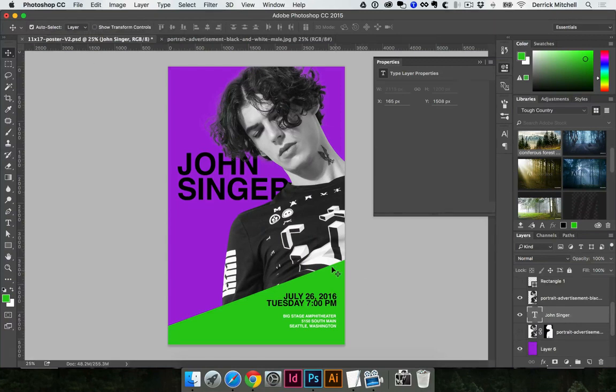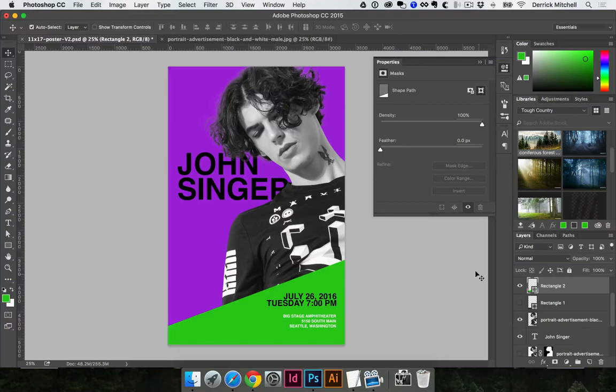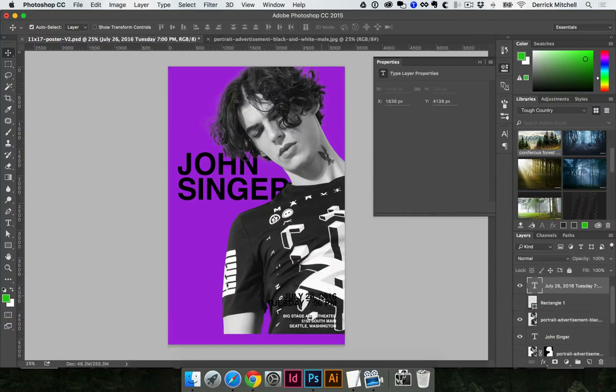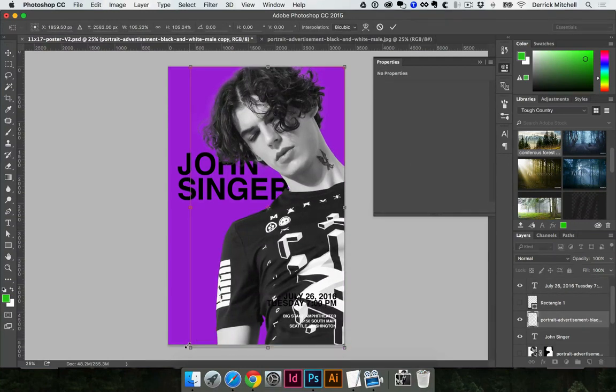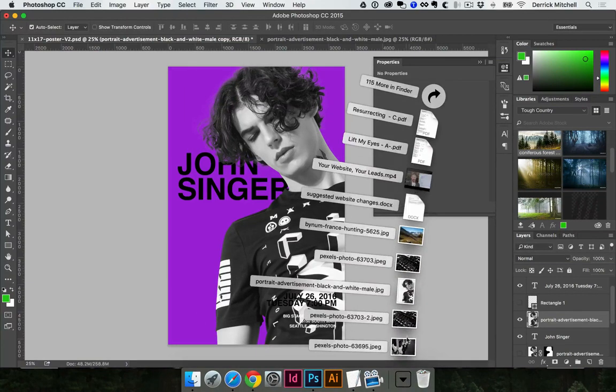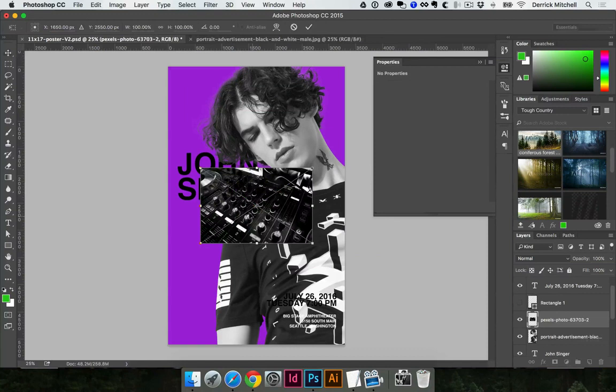I don't like this divider here, so I select it. I'm going to hit delete. I can't see my text now, but that's okay. We'll fix that here in a second. I want to fix this gap, so I'm going to click once on him, Command T, and we'll scale him up a little bit, holding the Shift key down. Okay. And then let's grab that turntable, and I'm just going to drag it right into this image.